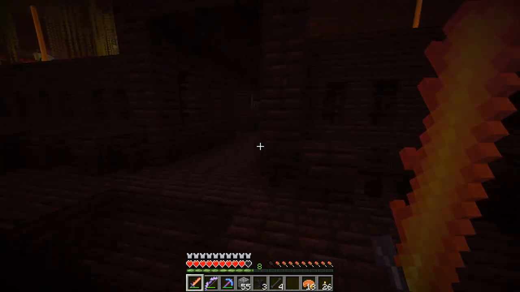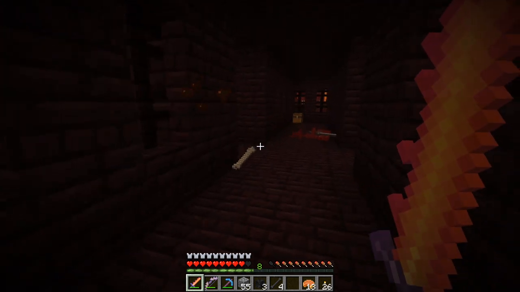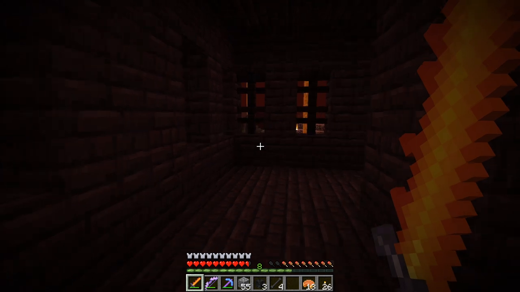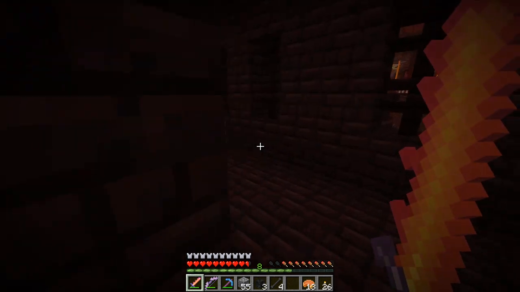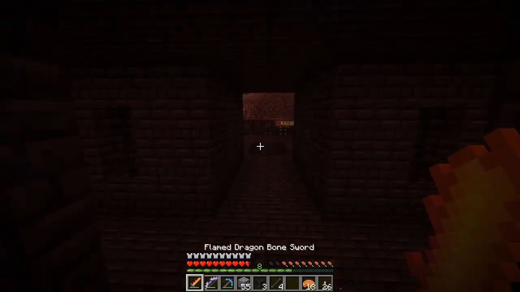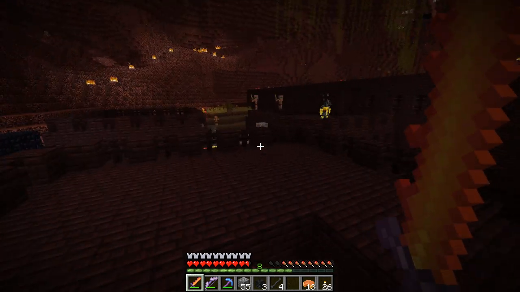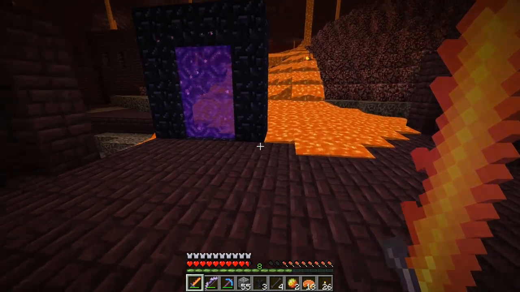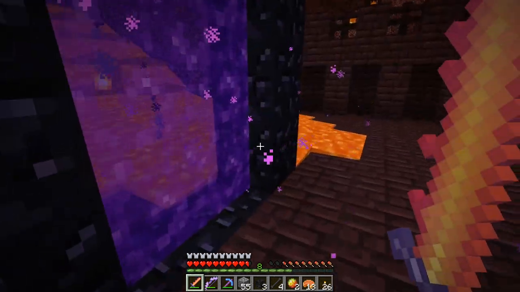Got what we needed. Oh, hey, buddy. One last wither spell. Nope, just normal bones. Did I check this chest? No, I did not, actually. Okay, cool. Well, we're gonna get through, we're gonna make a beacon, and then we're gonna summon the wither, and hopefully not die in the tent.